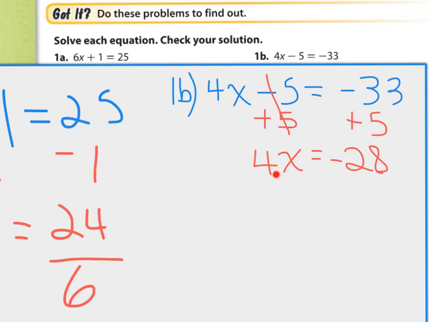Now I have to use the division property of equality to get rid of this 4 and isolate my x. Why division? Because between a coefficient and a variable, the operation is multiplication, and we have to do the opposite operation. So now I divide by 4, and I divide by 4. When you divide by 4 on this side, it doesn't just automatically get rid of it. The logic is that 4 divided by 4 is 1. So I'm just left with 1x. But 1 times anything is that number, so 1 times x is simply x. I don't actually need to write the 1. So I'm left with x on that side. And negative 28 divided by 4 is going to be a negative number, and that's negative 7.